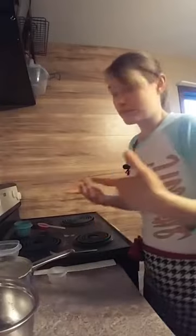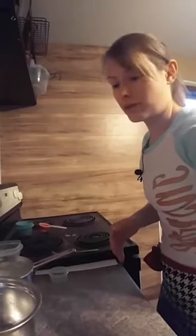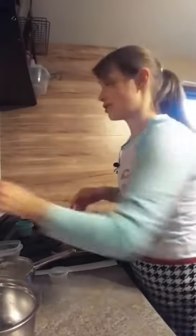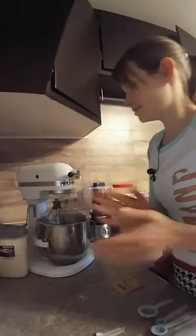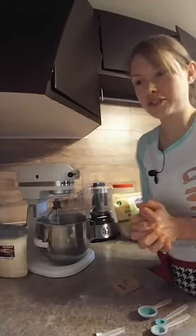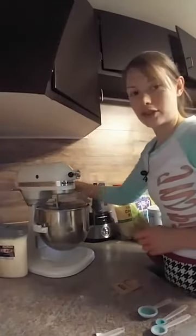All right, what do we have now? Meringue topping. So this isn't really a meringue. Meringues are tempered whites. And I'm gonna do actually whipping cream. So that's gonna cook for 10 minutes and we're gonna come over here to my electric mixer. Last year, my husband brought me a KitchenAid mixer. It was a life changer. So we're gonna put that up, turn it on.